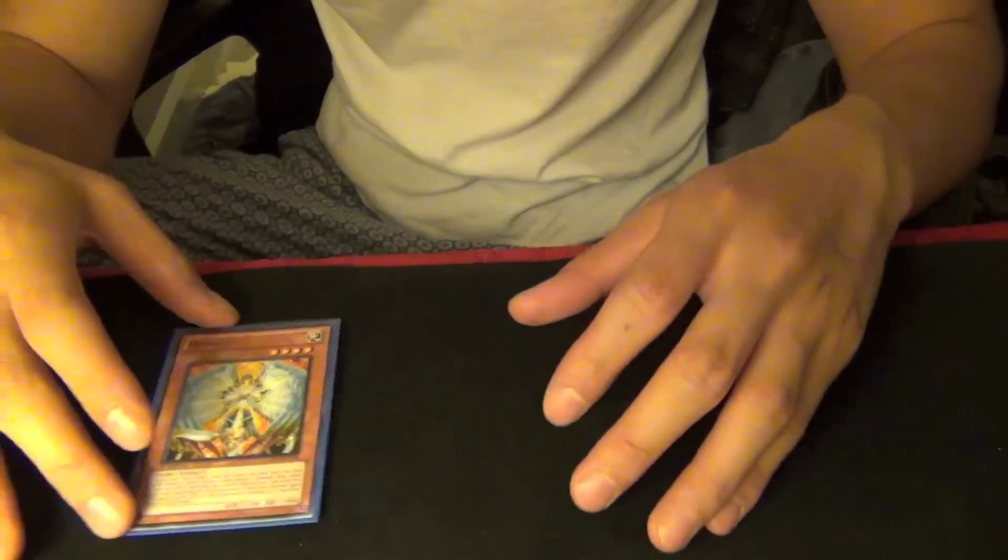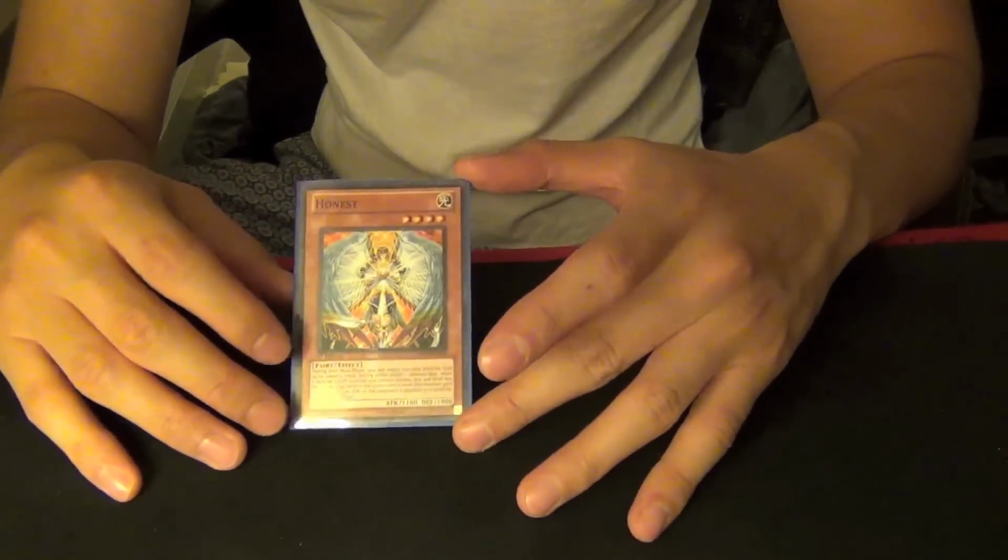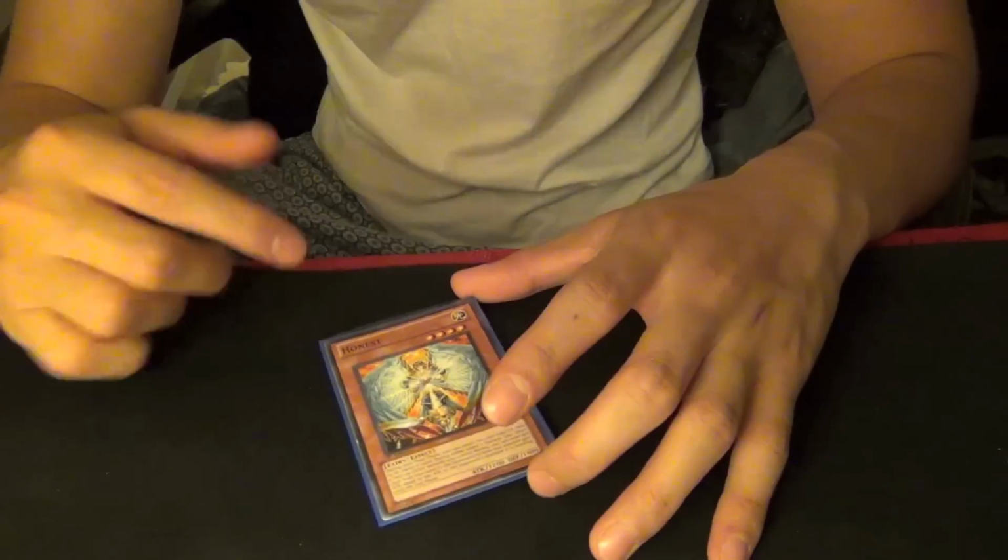And one Honest. I got plenty of lights, so Honest fits right in there. And if I have to overlay with it, I can do that to level 4.